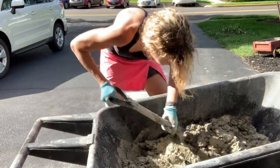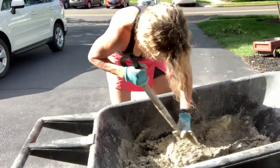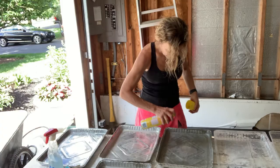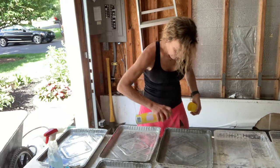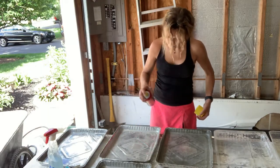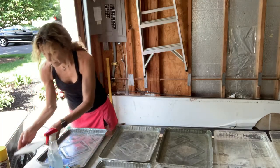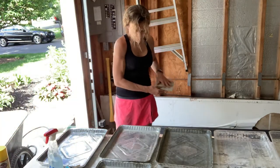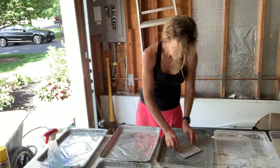Because the mortar takes a little while to dry, you have plenty of time to work with what you have. For the stones with the tile in the middle, the aluminum pans, you want to spray them before you put the tile in because you want the tile to stick to the stone. Put the tiles upside down in the center of each pan.